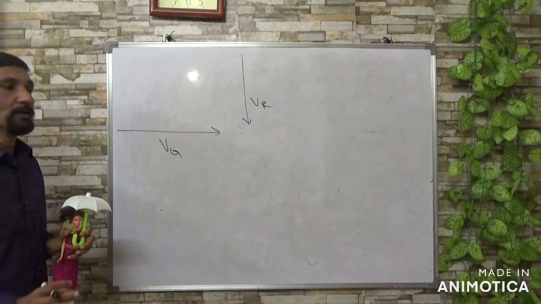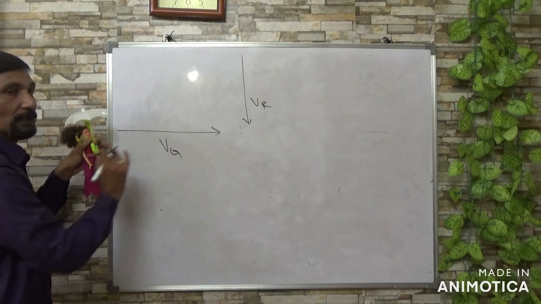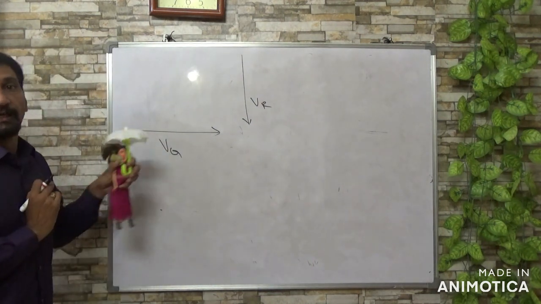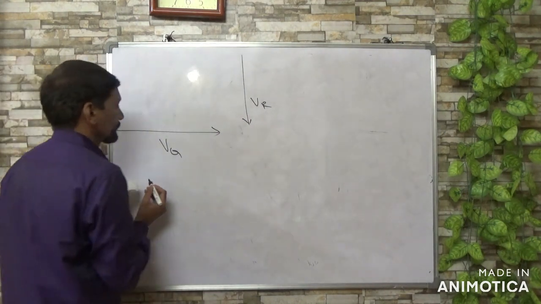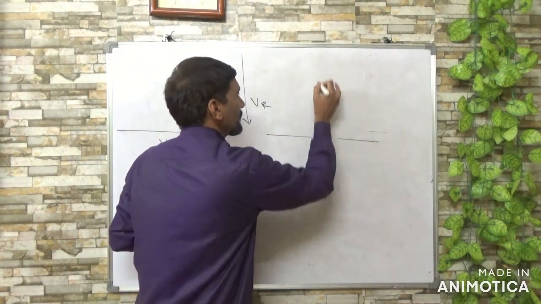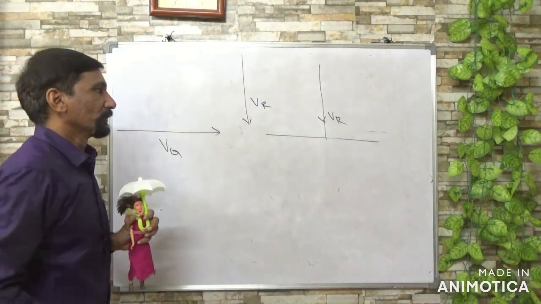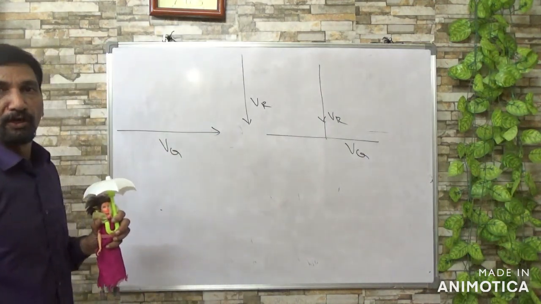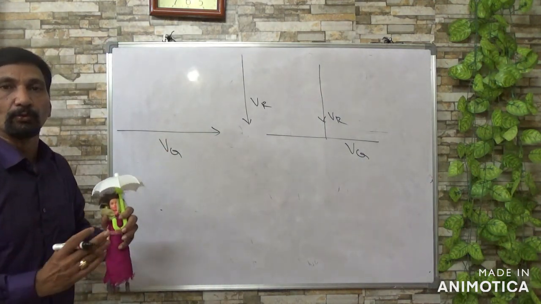Now you want to know the resultant speed with respect to the girl. So she wants to know the speed of rain with respect to her. How? Very simple. This is the direction of rain. In this direction she is moving, say VG, on the ground only. So VG is the velocity of the girl with respect to the ground.